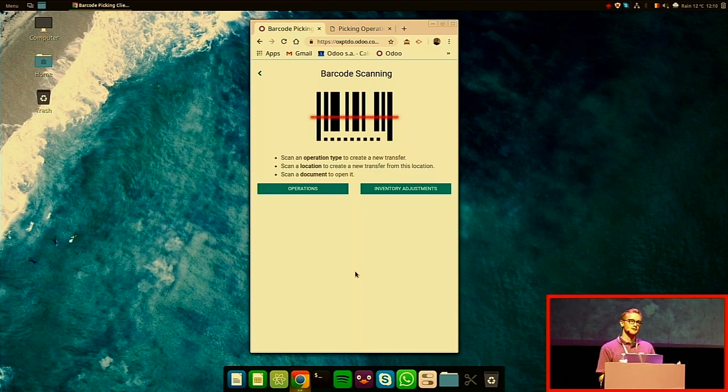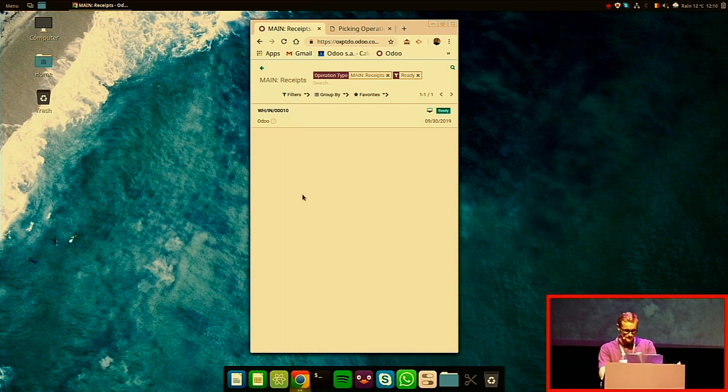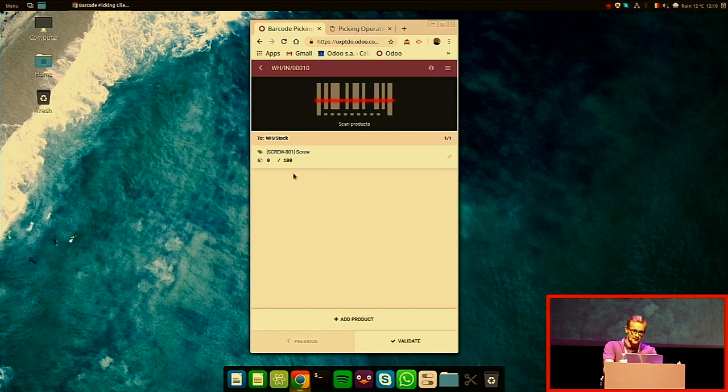So I also had another purchase order. To retrieve this purchase order, the second way to do that is to go to the list of operations. So you are still in your inventory from the mobile interface, and you can click on the operation button here. What I see here is a list of my operation types. So you can see I have some reception, internal transfer, and delivery orders. In this case, the system is telling me that I have one reception that needs to be processed. So let's go ahead and click on the process button. And you can see that here, this picking is my purchase order for the screw.